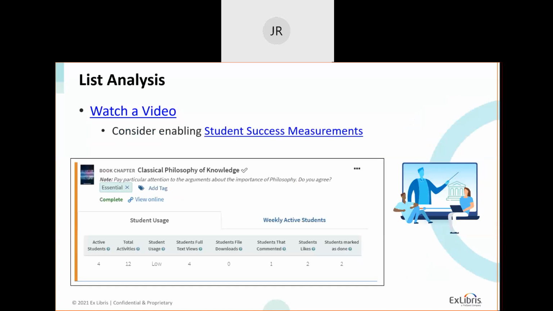I did also want to talk about the student success measurements. This is the option to have the unanonymized user information, which students are using which resources, in other words. I'm not going to make a blanket recommendation that you turn this on because I know this is a really sensitive topic, but I will say that this tends to be information that instructors want.